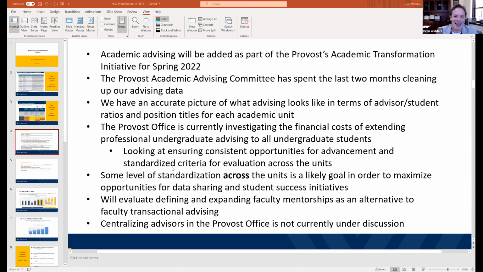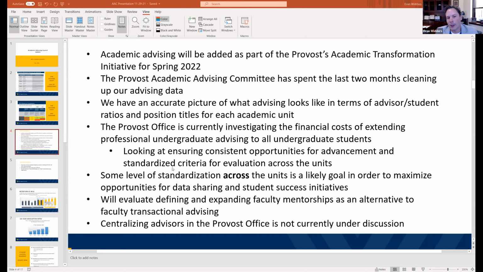Again, I'm not a fan of centralized advising models. I never have been. We had them here. I didn't like them then. So, it may be that no one will listen to me, but my sense is that that's not the way we're going. I have visited Georgia State, and they do an excellent job with the first 2-year centralized advising model. I don't feel like it is as good for WVU from what I've seen.